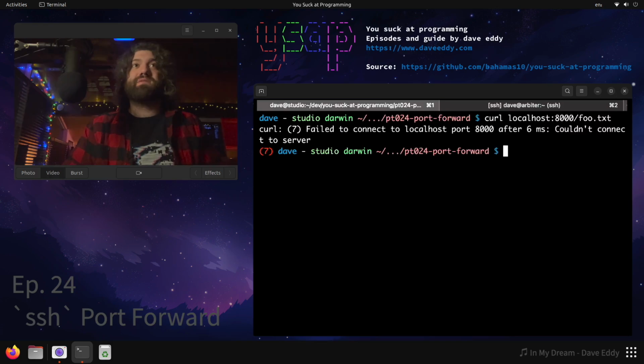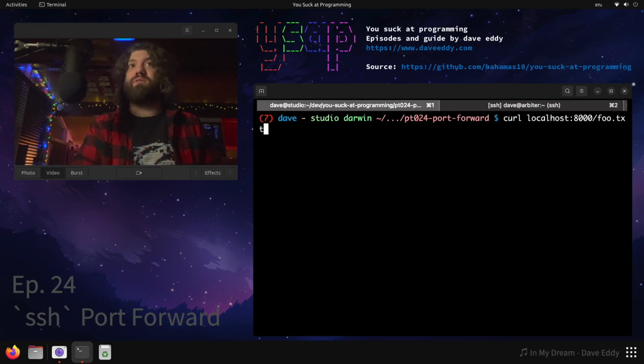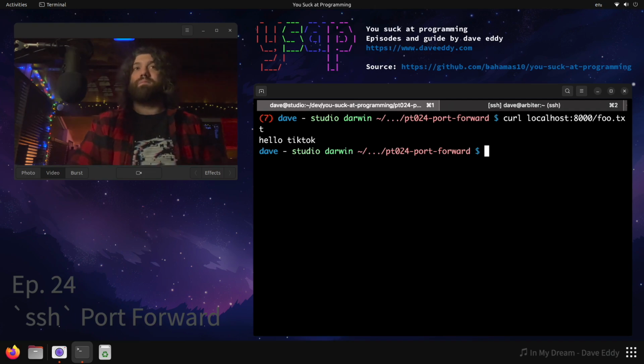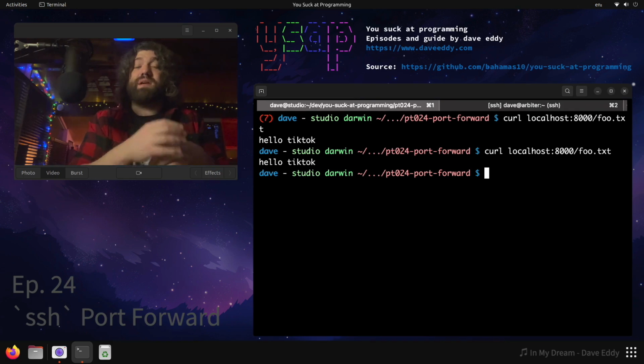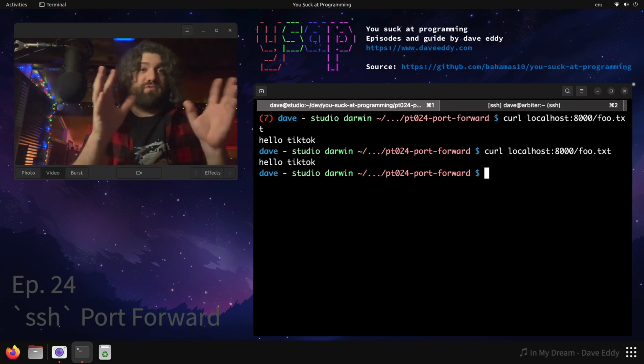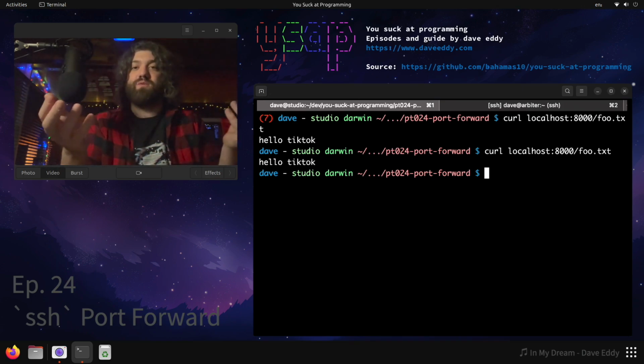But we log in with this, we go back to our local machine, we rerun that curl command, and bam, look at that. It acts like it's running on the local machine, even though it's not. This data is being proxied over the SSH connection to Arbiter and then being flown out of Arbiter effectively to go and hit the web server that's running locally, and we can get this information now.